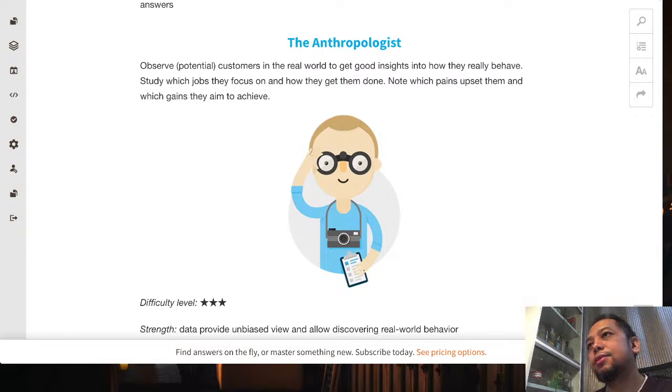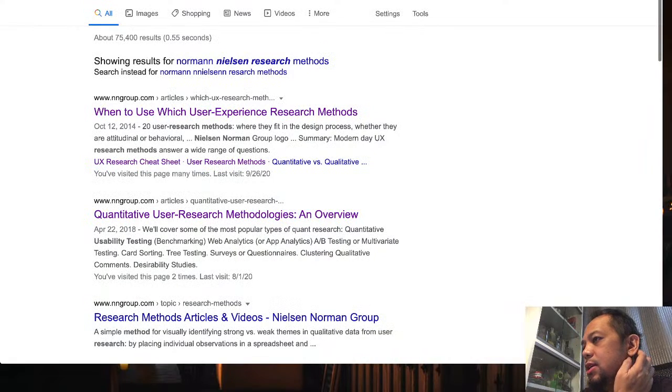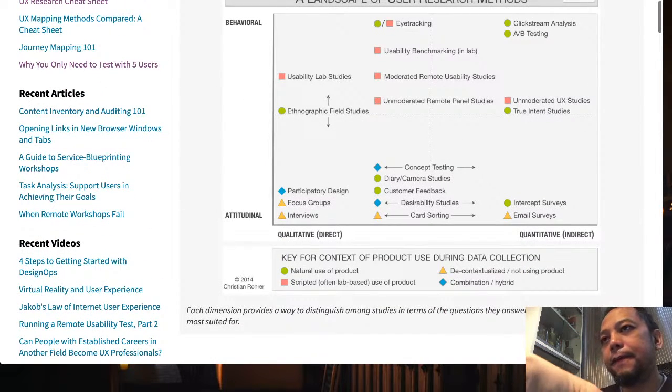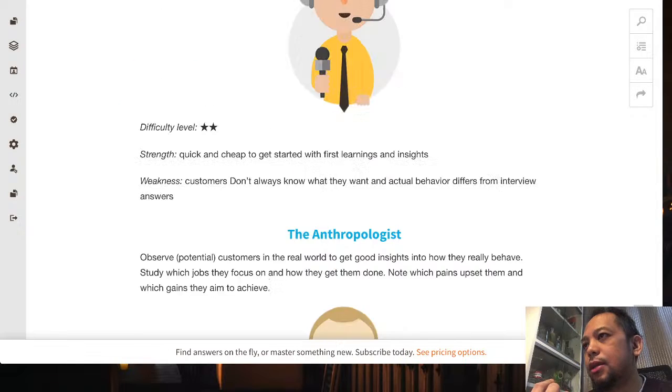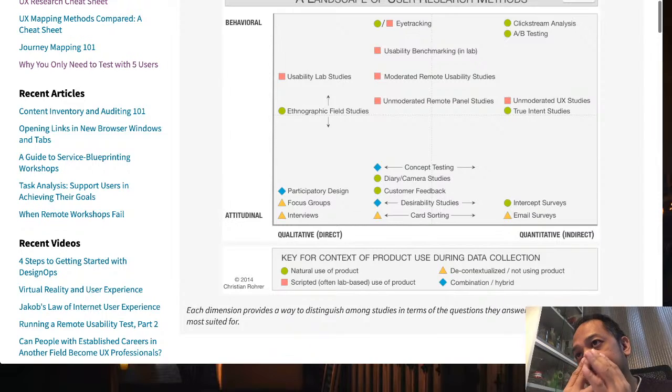In customer experience, let's go to Norman Nielsen's quadrant, the customer research quadrant. Norman Nielsen research methods. So I'm thinking maybe I can relate these two different ideas. So there are research methods here. And maybe that's something I should ask. Remember, Ellie, you should ask: are you asking for behavioral versus attitudinal, qualitative versus quantitative? And if this is based off the question you want to find out, then match it with what kind of research technique you can apply. For instance, if it's the first one, the data detective, you can do analytics because you might have the data of your internal customer, right?